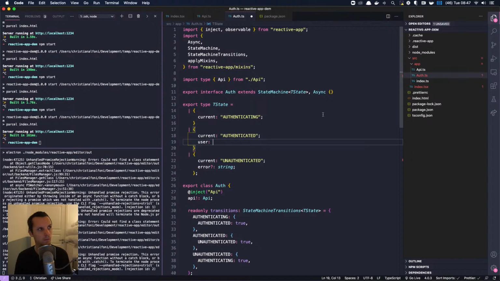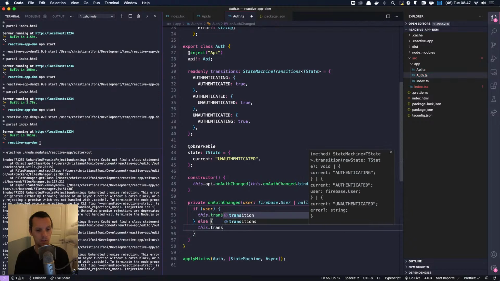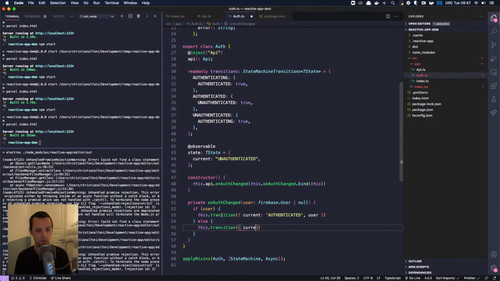User would be a Firebase user. So when we have a user, we can say this transition into current would be authenticated, and then user. Else this transition into unauthenticated. And I'm not giving an error here now.